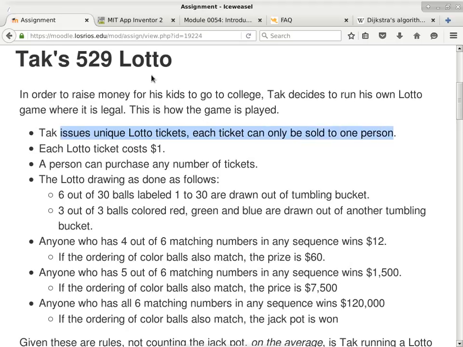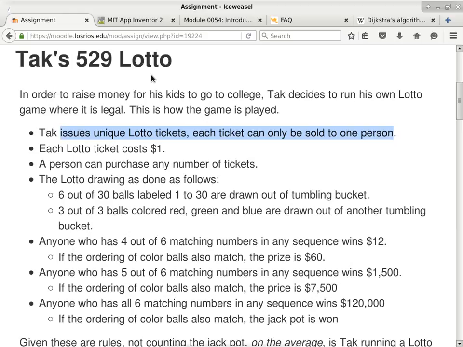This is a big difference between my lotto game and the California lotto game. Because in California lotto, they can print as many tickets as there are purchases of these tickets, which means you can end up with multiple people winning the jackpot. With this, only up to one person can win the jackpot, because for each possible combination of numbers, there's only one ticket. So this is a main difference.